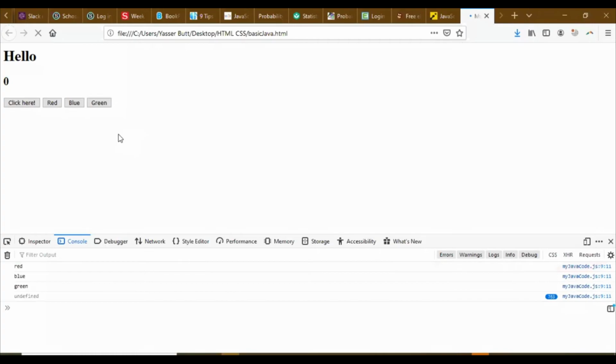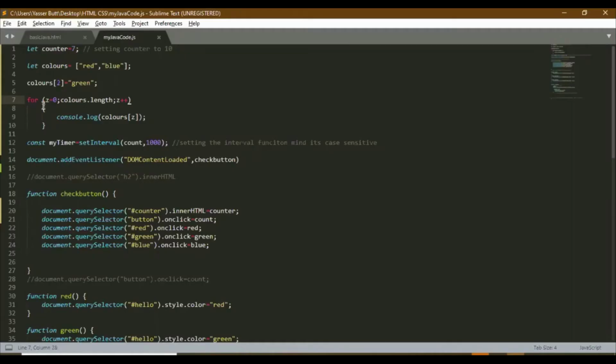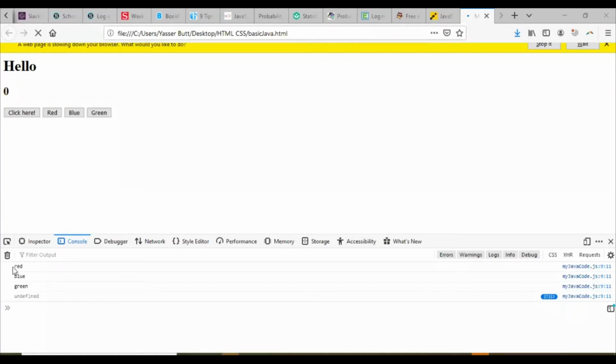Right, okay, so sorry, I got mixed up with some other code. So you don't use integer here anymore, you just write the let or the var. So here I haven't even said let or const or anything. I've just said for z equals 0, the length of the colors, and z plus plus. So anyway, we're able to see in the console log that we got all the values printed.